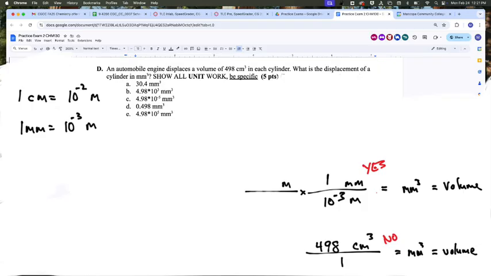So you said you don't like meters, so you want to cancel it, and you want to convert it to centimeters. Okay. Do we know that conversion? 10 to the negative 2 meters is 1 centimeter. Okay. What happens? The meters units cancel. Cool. Should we continue the no's or the yeses all the way through, or are we going to bounce back and forth?